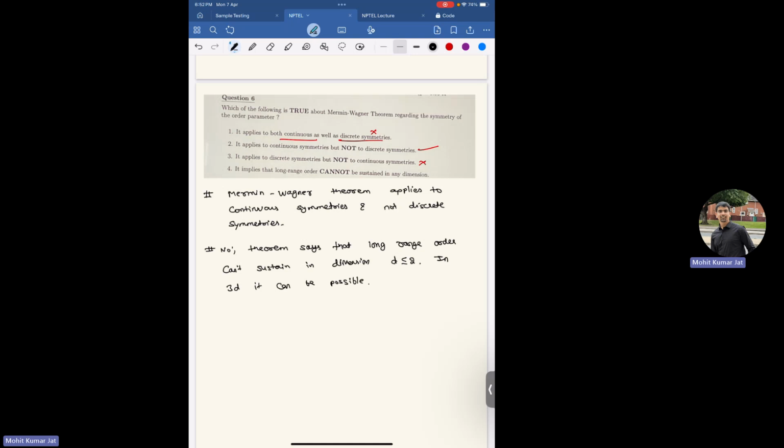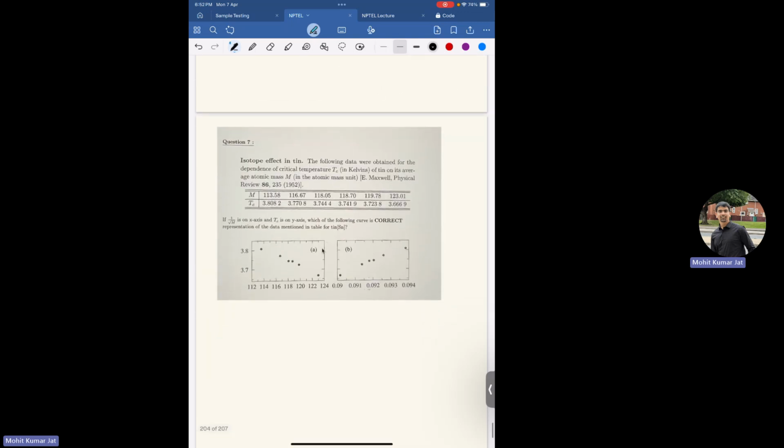And this is the theorem which predicted that graphene will not exist, the 2D material will not exist, because the long range order will not be there, and the atoms will fluctuate and break apart. But in 2004, Kostya Novoselov and Andre Geim exploited graphene and proved that the 2D material can exist with long range order also. So that's something interesting.